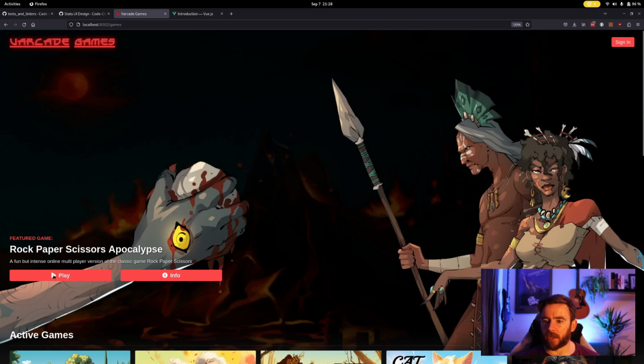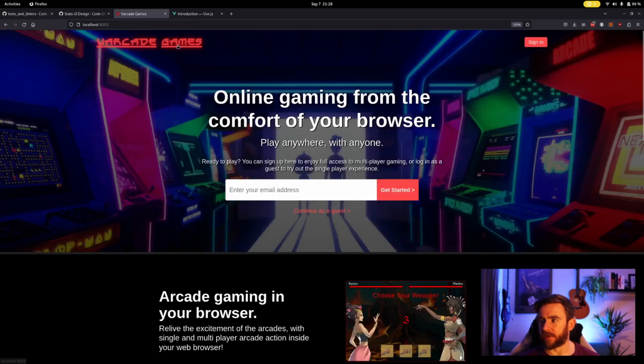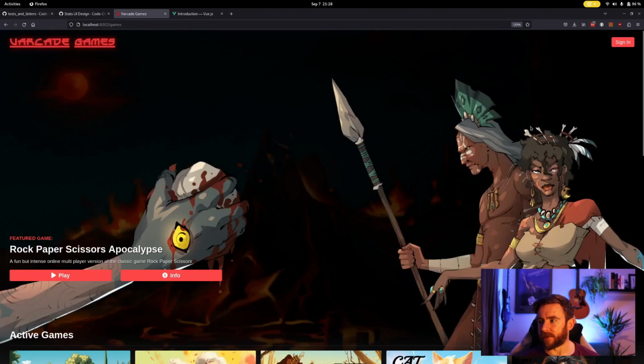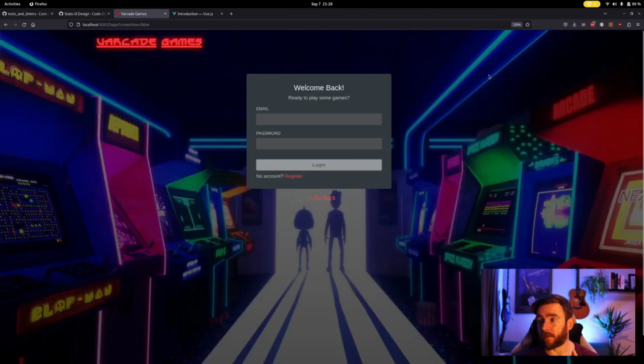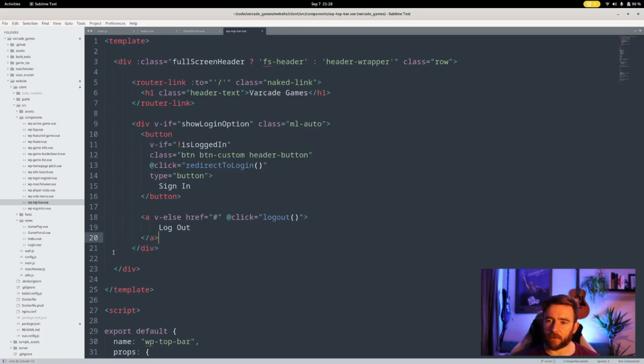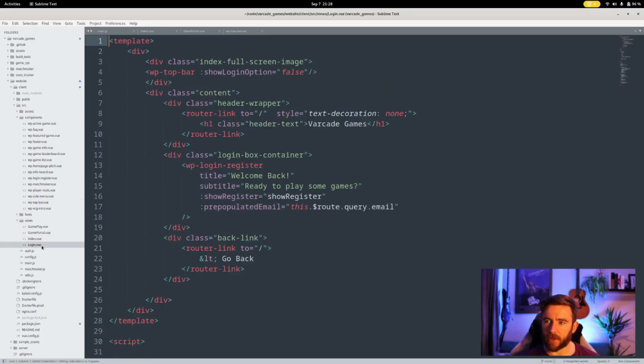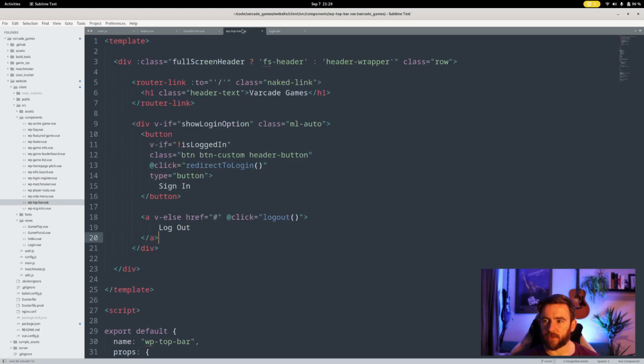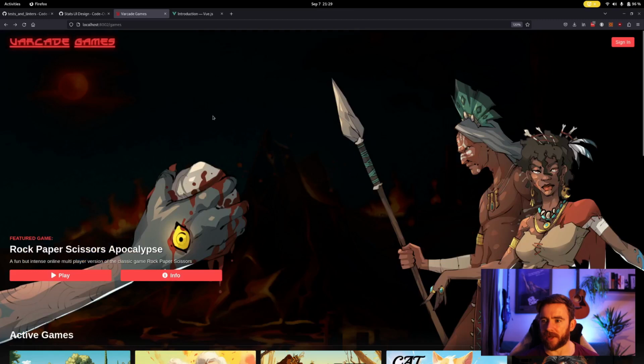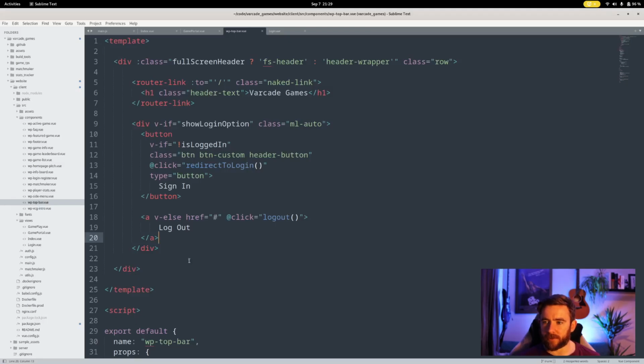Now, why might you not want to do that? Well, if I play the game, we still have the sign in option there. If I come out here to the home page, we still have the sign in option, and we still have the sign in option here. But when I press sign in, we don't want to show the sign in button anymore. So if I go to our login.view, you can see WP top bar now has show login option is false. So we've got this custom component. We can pass variables on it. Depending on the situation, we might show different values here. So that's the show login option.